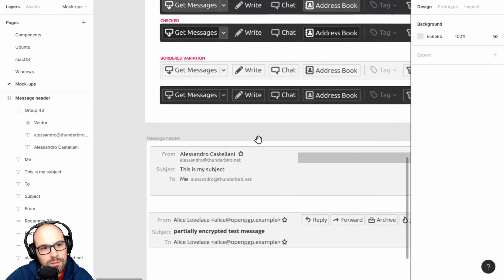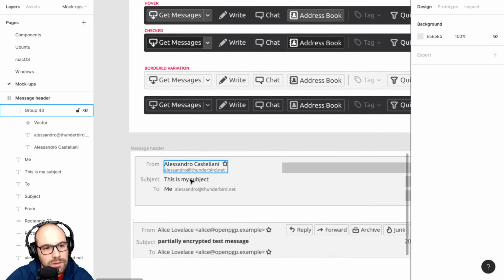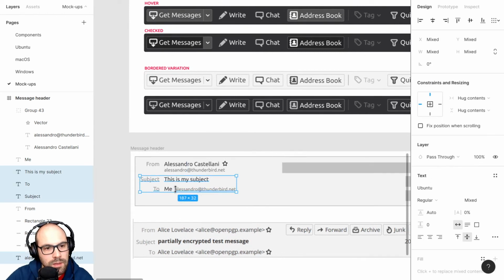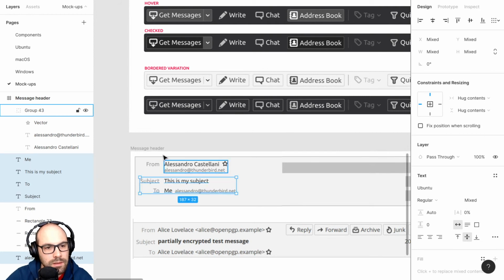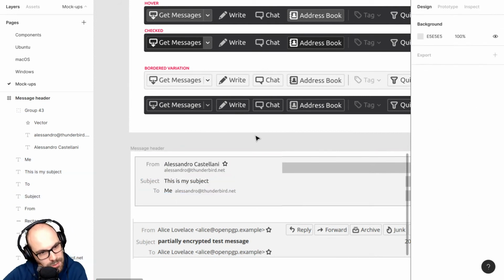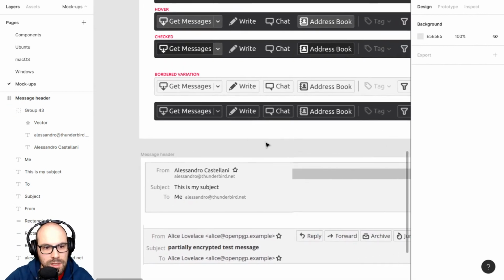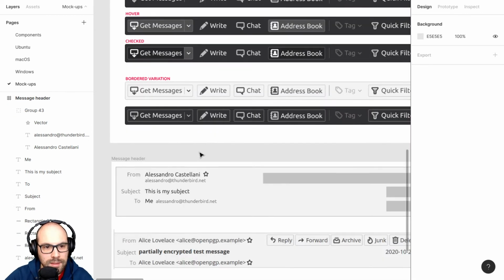Subject to from. Okay. Also, we could maybe improve this by creating a little bit of visual separation between the from and the subject. You see how they group together and these two are more separate.